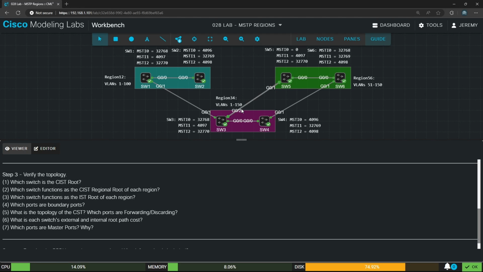That's because switch 4 is the region's CIST regional root, so the region's root port is on switch 4, and that's switch 4 G01. Finally, switch 5 and switch 6 G01 are both designated ports in the forwarding state. Since region 56 is the root of the CST, both of these ports are designated.